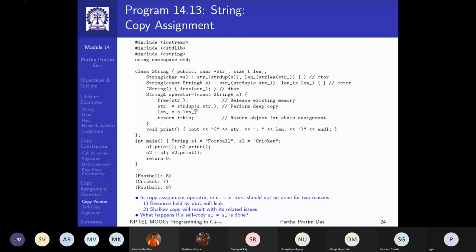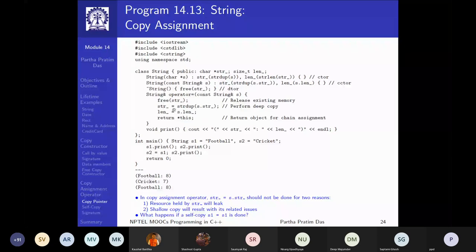Because without a deep copy, that earlier kind of problems will happen, that if I just copy the str pointer of S1 into the str pointer of S2, then they both will start pointing to the same thing. And if I free up any one of them, the other one as a side effect will get corrupted. So I need to make a copy of that.